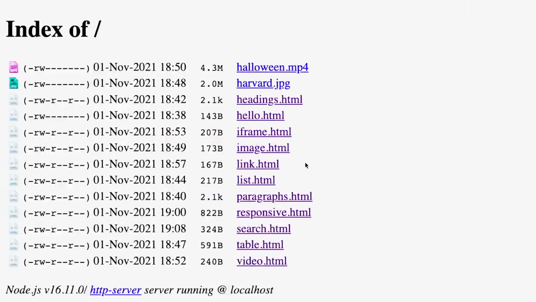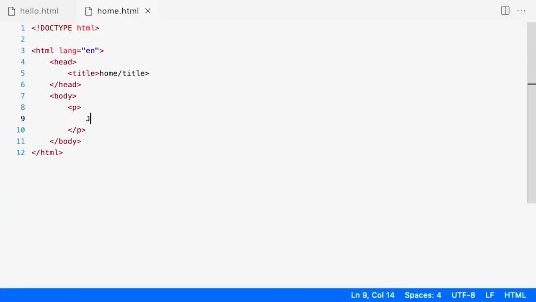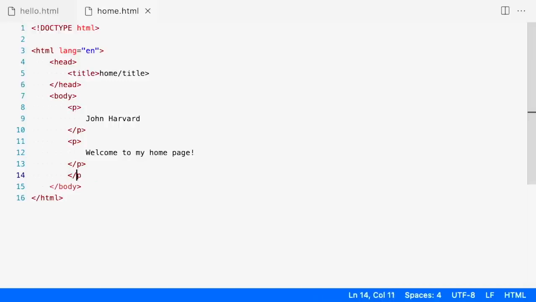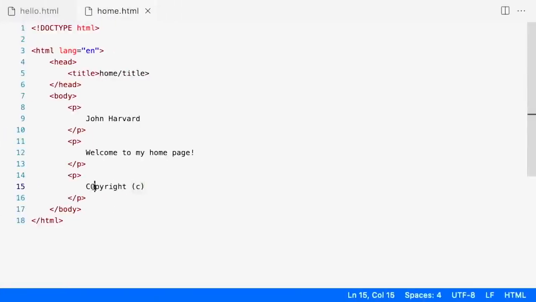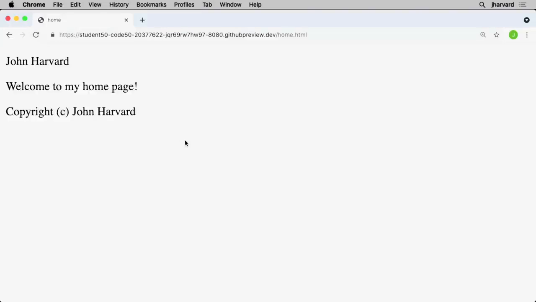If I open this page called home.html, let me go ahead and create 3 quick paragraphs. The first paragraph for John Harvard. Inside the middle, I'm going to say something like, welcome to my home page, exclamation point. And then at the bottom, a little footer that says something like copyright, a little simple copyright symbol, and John Harvard's name. All right, now let me reload the page, and there we go.